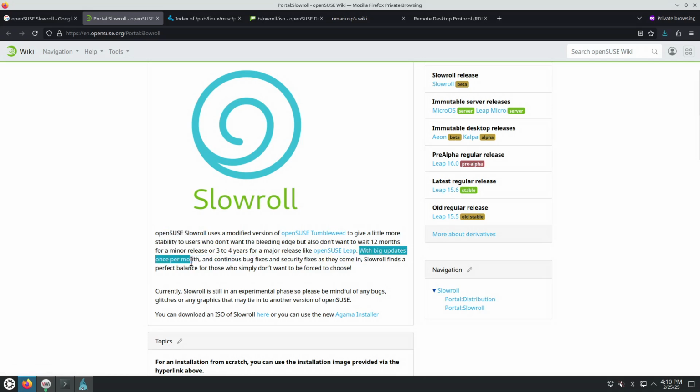Big updates once per month, bug fixes and security fixes as they come into Tumbleweed will make their way into Slowroll almost immediately.